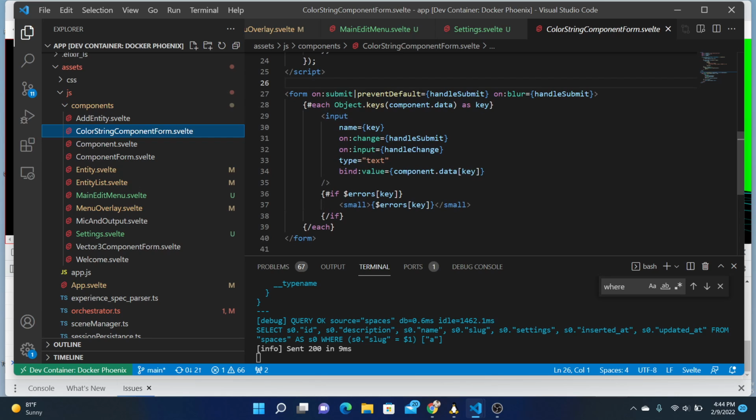Each object keys of this component data.